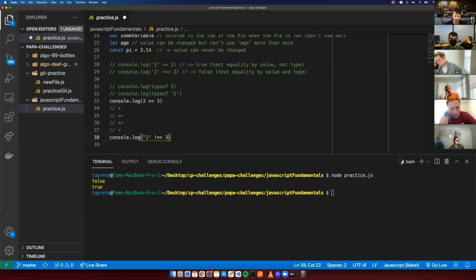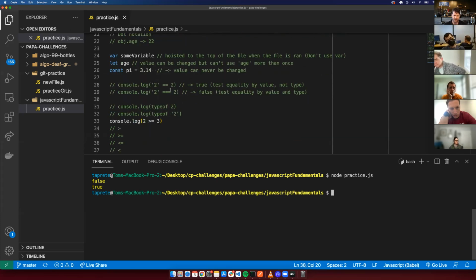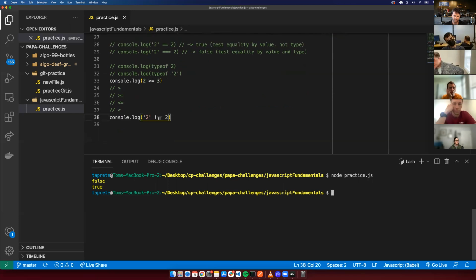So does not equal. This would technically be false, and then true, yep. So it's the same as the triple equals versus double equals. So this checks type and value.